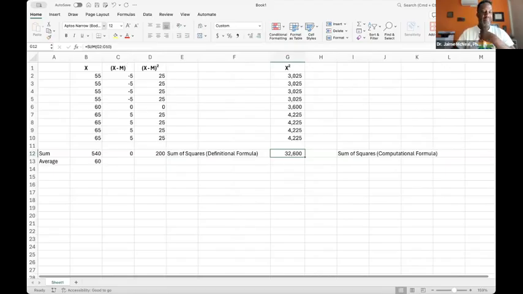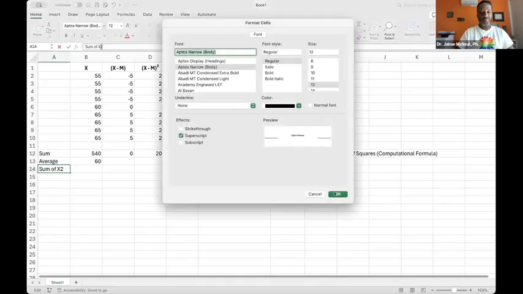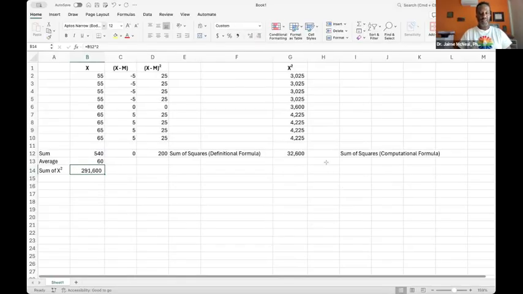We don't have that yet. Sum of x squared, really, it's just 540 squared. 291,600. Okay, so now we have all the pieces.